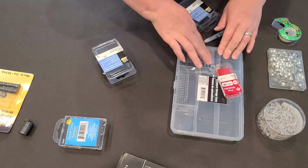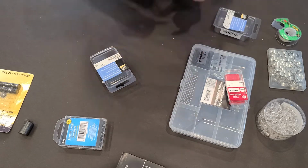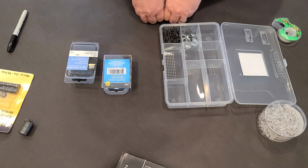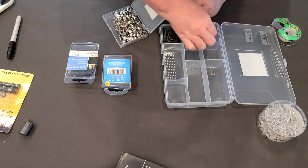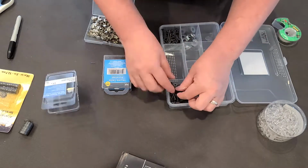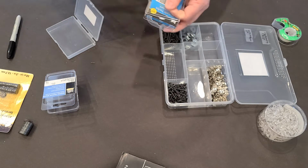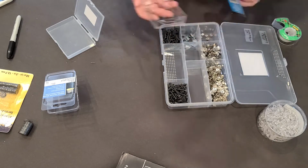I used a little bit of Scotch tape, put it on the lid above the compartment I was using, and just wrote the labels down if it applied. Some of it you can visually see what it is. The first pieces that I put in there were some washers that I use in some of my DIYs, as well as some screws, some wood screws that I've used in the past. With that Scotch tape, I put that on there, and with a Sharpie I wrote on the actual tape, not the lid, so that way if I want to switch this around later on I can do that, but I also know the size.